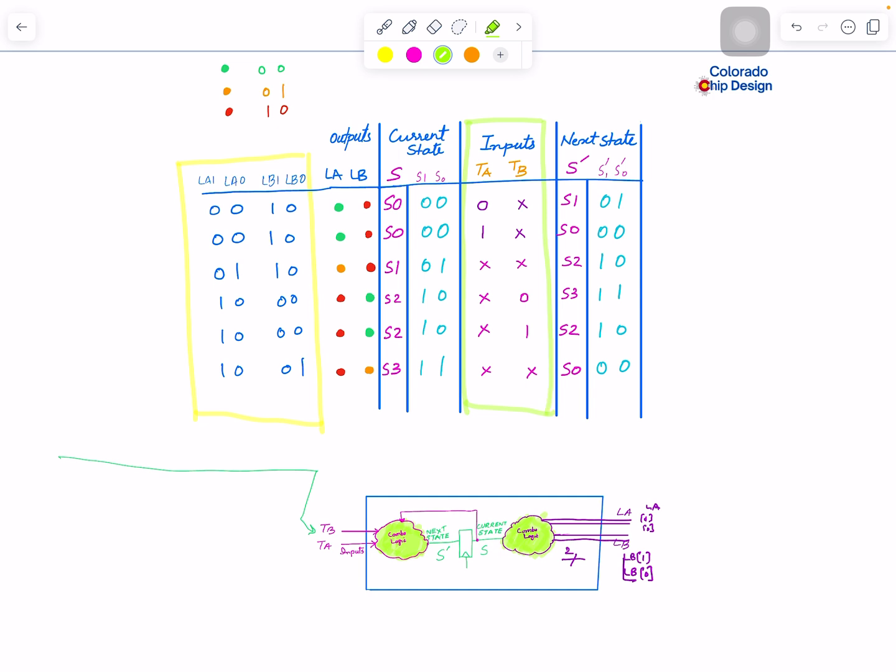Then these are the current state. These are internal values over here that we need to determine, and this is also an internal value. I hope you understood this one.